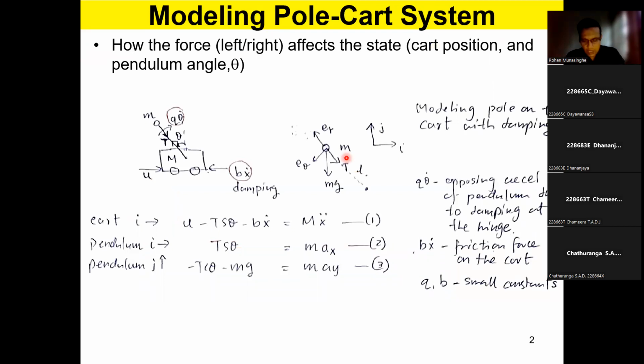Then our first task is to build the model of the plant. We have to build the mathematical model of the plant. So let's focus on that first. So this is our cart, and this is the pole and the pendulum. We assume the pole to be zero weight. It doesn't have any mass or weight. So we have only two masses, the pendulum and the cart.